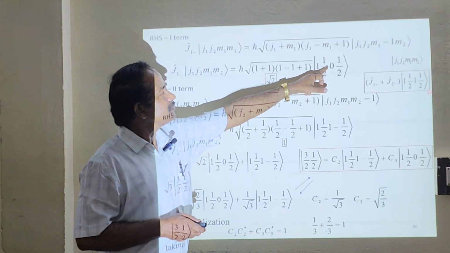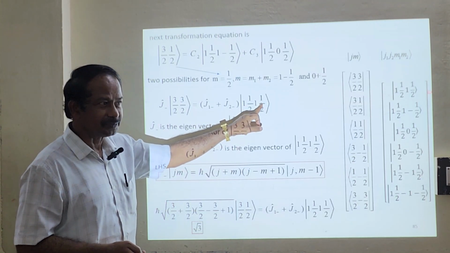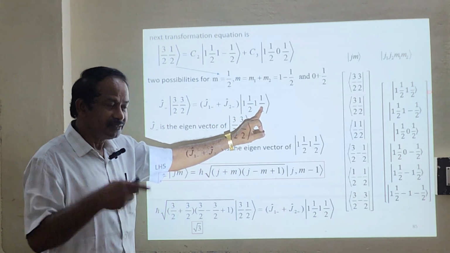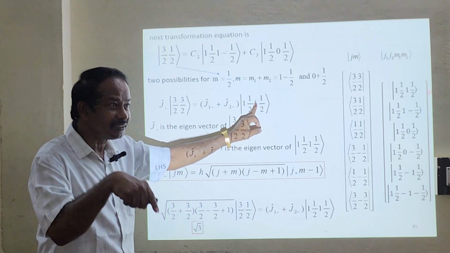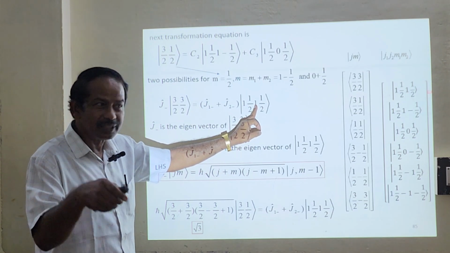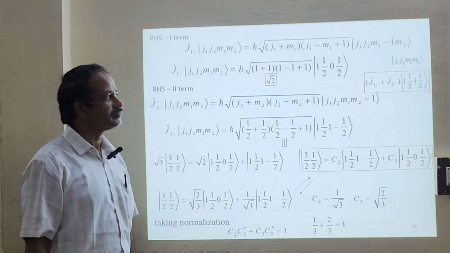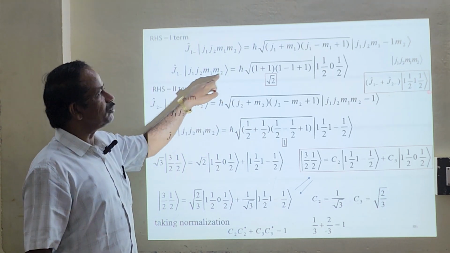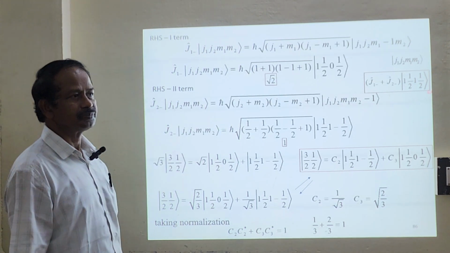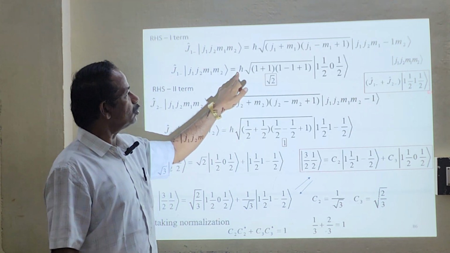See, earlier it was 1 by 2, 1 by 2. Here this is m1, this is your m2. J1 will act only on m1, not on m2. So this will become m minus 1: 1 minus 1, answer will be 0. Rest of the things let it be like this. And you are going to use j1, j2, m1, m2, so that will give you 1 plus 1. This one will cancel. You have 1 multiplied by 2, that will give you 2 under root. So root 2 h bar.